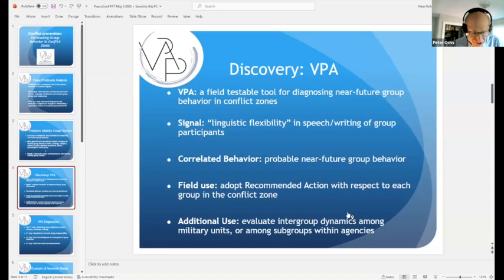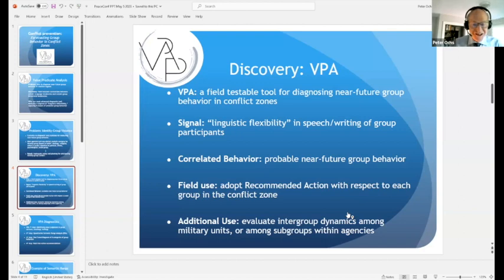We discovered that the language of specifically identity groups, that is religious groups, ideological groups, ethnopolitical groups, any group whose members tend to share values that they describe, okay, that's what we focus on exclusively. We found that language use in those communities unintentionally sends out unique signals that can tell us how a group will probably behave toward other groups in the near future.